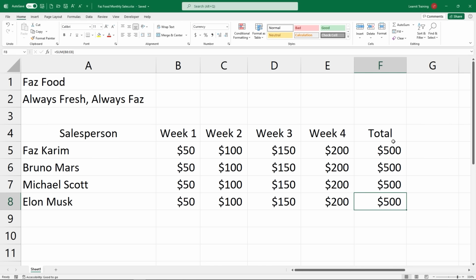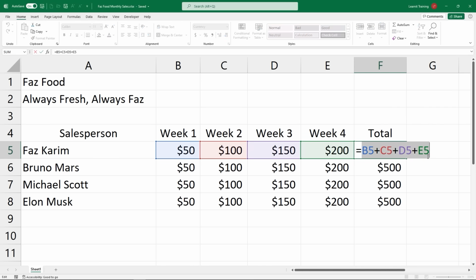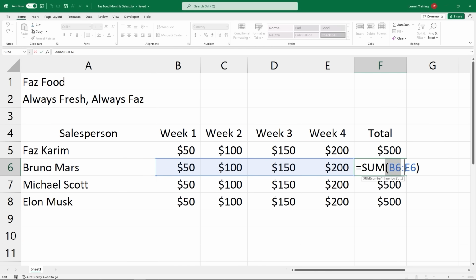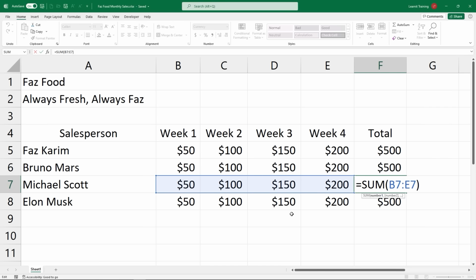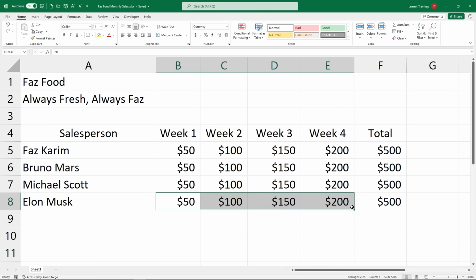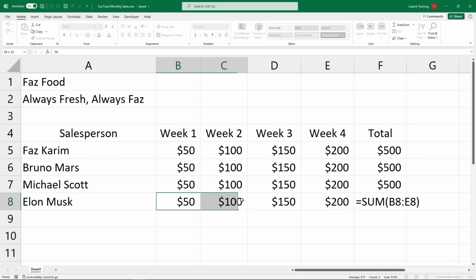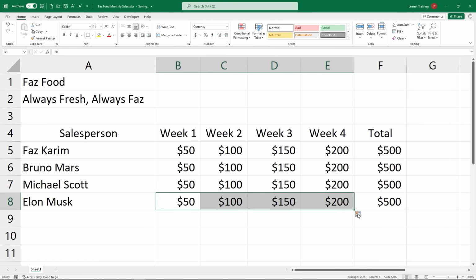So, now that we've practiced filling out a totals row, before we move on to some other, I wouldn't even call them more advanced functions, just some different functions like max, min, count, I want you to practice. I want you to practice doing a formula by putting in the actual cell addresses. I want you to practice by actually putting in a sum function. Use your keyboard shortcut to highlight things. Use AutoSum, Alt plus equal. Use Quick Analysis. Highlight the cells and go to the square there. When you are done practicing the totals, go ahead and come back to the video and press play, and we'll continue with some more basic calculations, formulas, or functions that we should use throughout Excel.